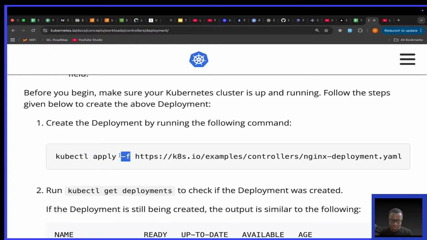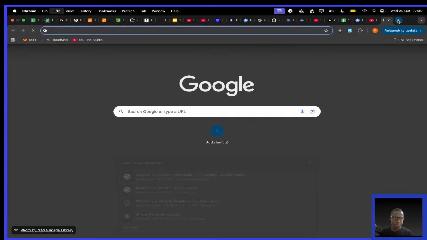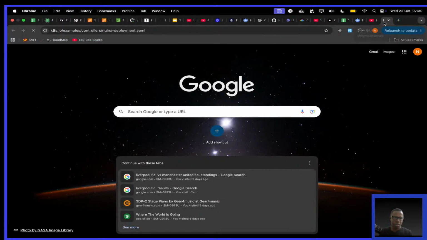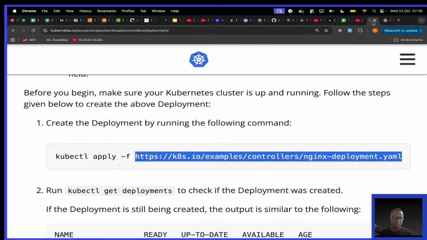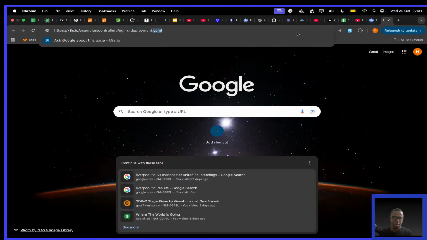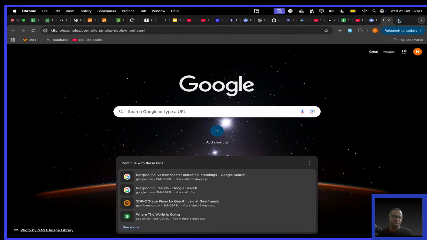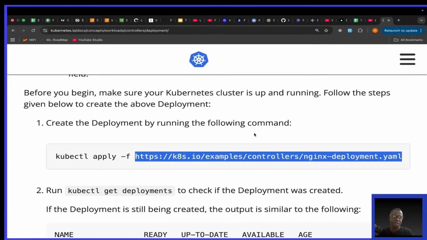So they're referring to this file. If I copied this file like this, I paste it. Let me see if it will be accessible if I access it directly. It's an actual file, and the browser was actually trying to download it.